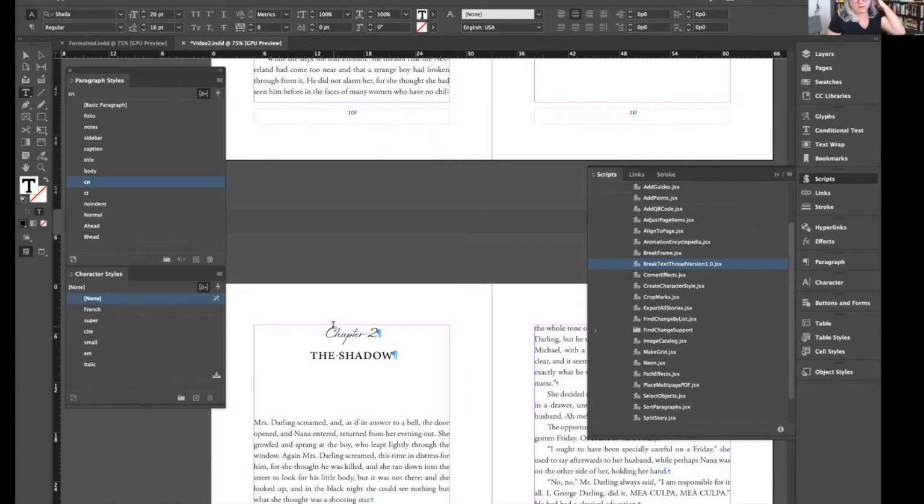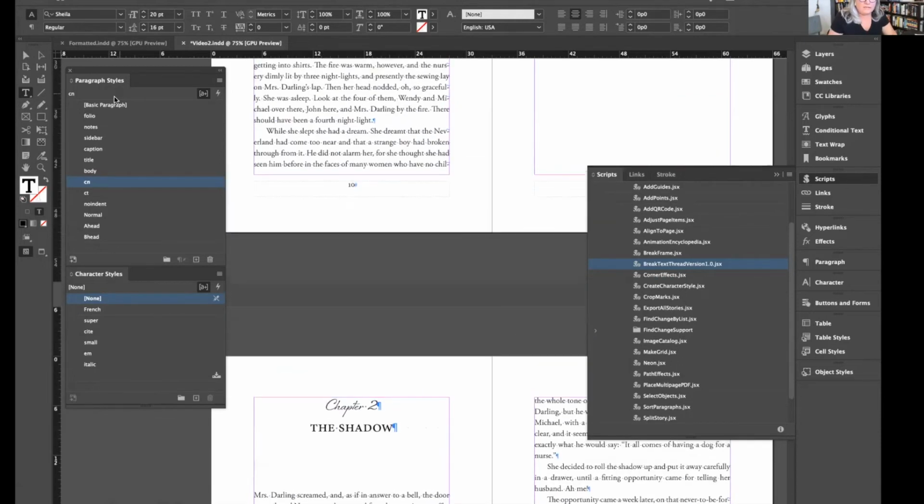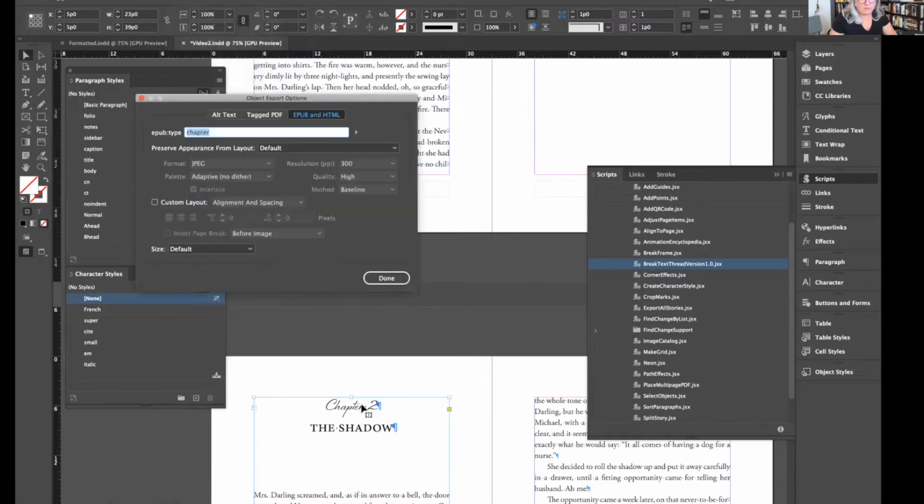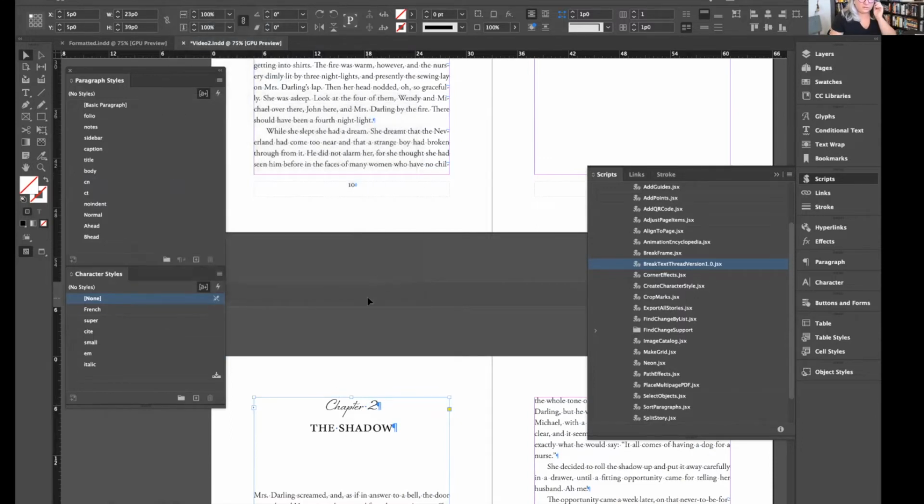It doesn't want to work right now because of course, but it does work. And then separating that text thread means that the EPUB type semantics that I applied to the frame at the start of chapter 2 will hold in the ebook context. So should you go through and separate all the chapters? I would say yes, if you want to apply meaningful semantics.